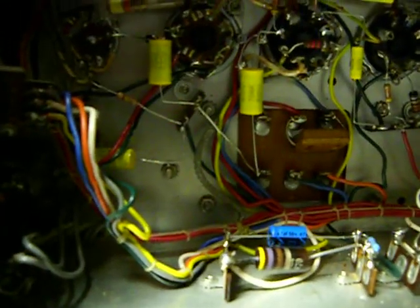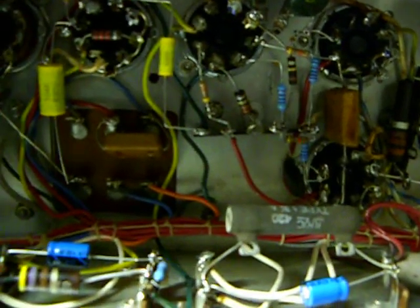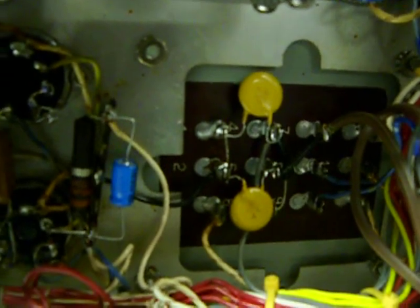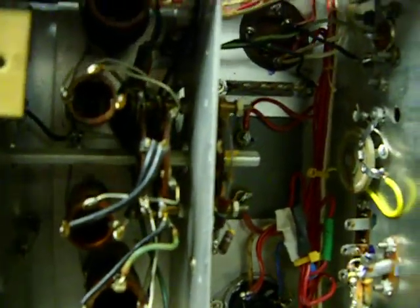They don't seem to be giving me any indication that there's a problem, so I'll replace all the failure-prone parts and see what we got. It does work — it works pretty well, actually. I still have to replace that resistor, that resistor, and the filter can cap. I just don't happen to have those parts in my parts box right at the minute, but I'm gonna place an order very shortly and get this thing back in action. I did put new modern safety caps in there — as you can see, those yellow things — the old ceramics were going bad and it lit me up when I touched it, so out they go.